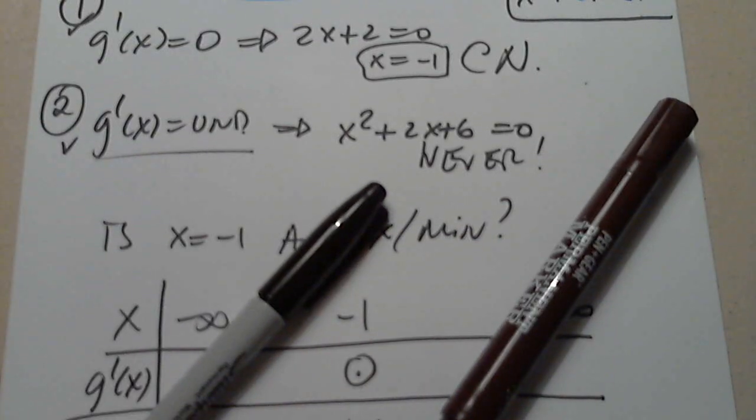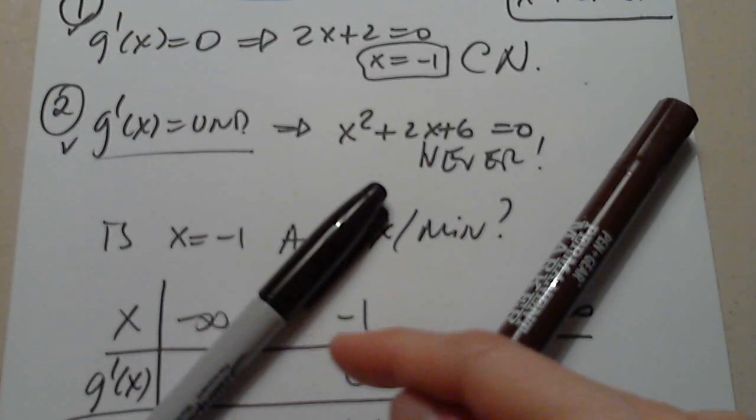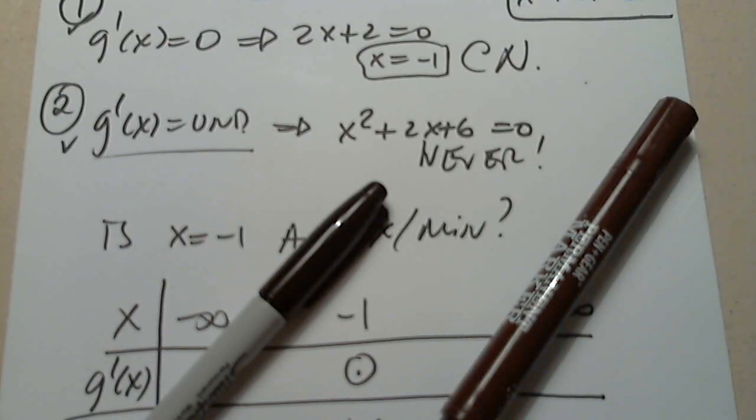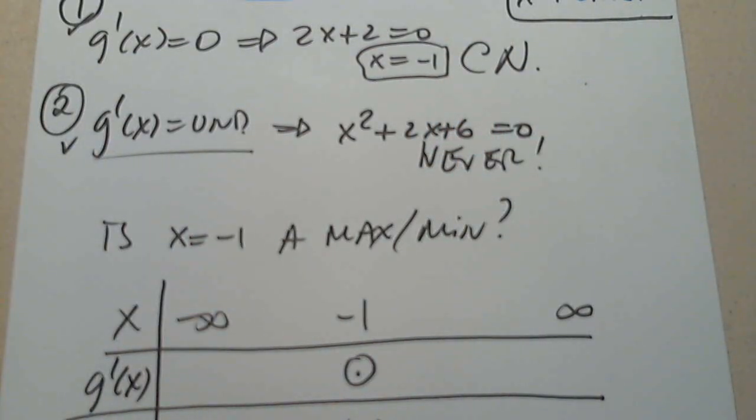What if it's positive on both sides? In other words, I'm telling you the function is increasing all the time. What type of point is this? Anyone? Same thing as neither. Nothing. Very good. Now we are in the position to find the sign here and here.